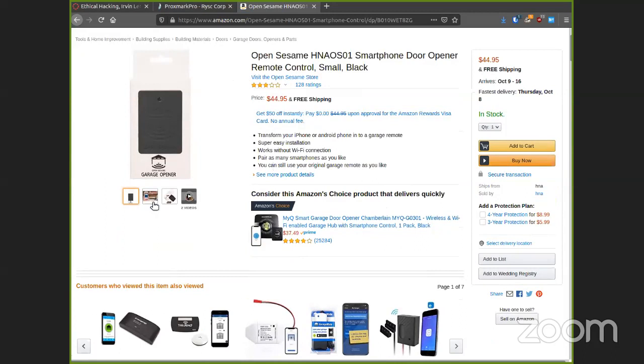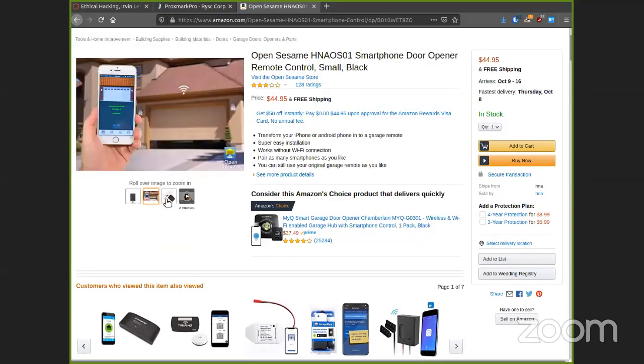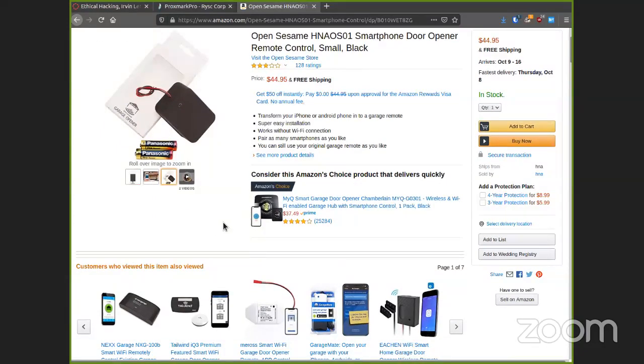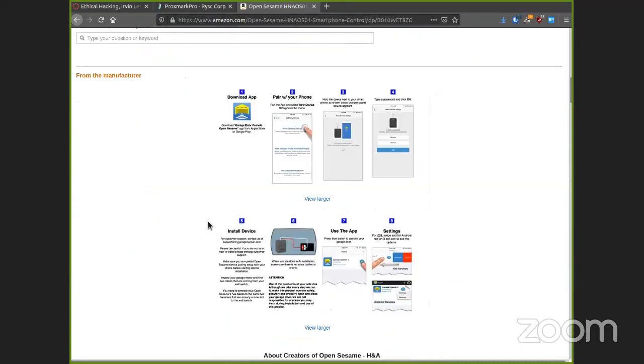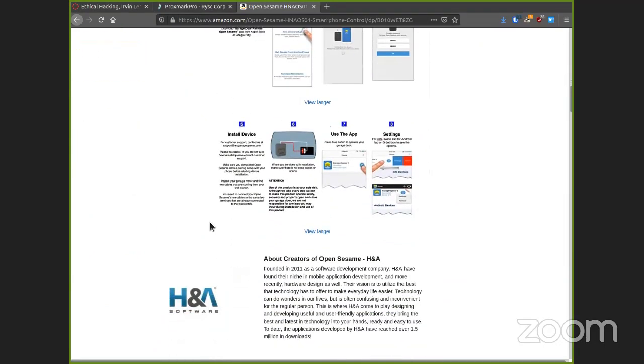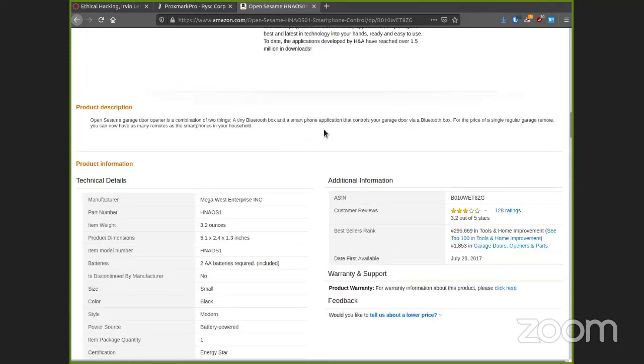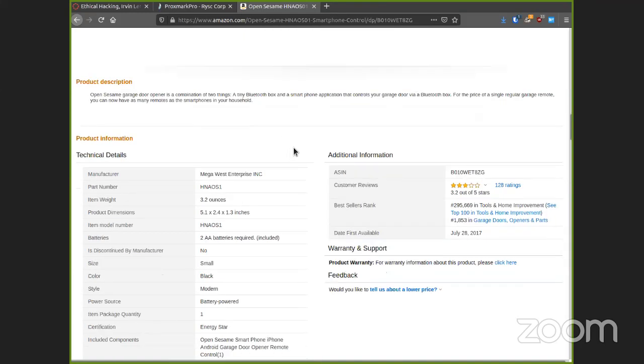Works without Wi-Fi. Pair your phone. Download an app. So how does it talk? Oh, Bluetooth. So you need a Bluetooth tool to break this guy.